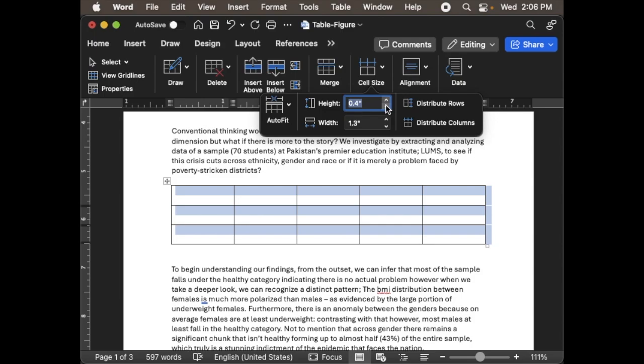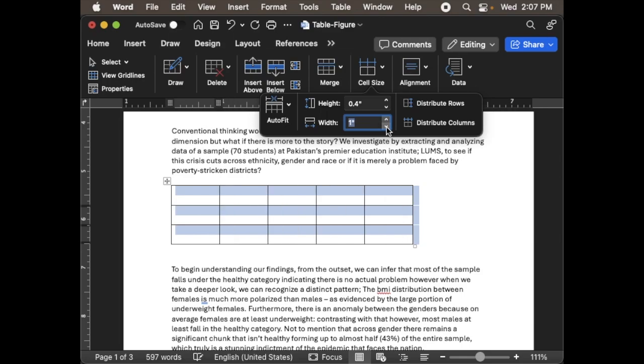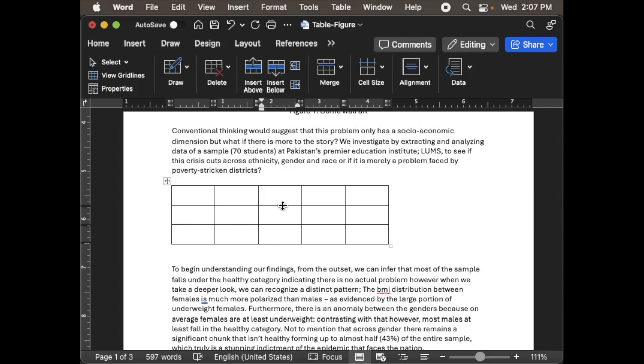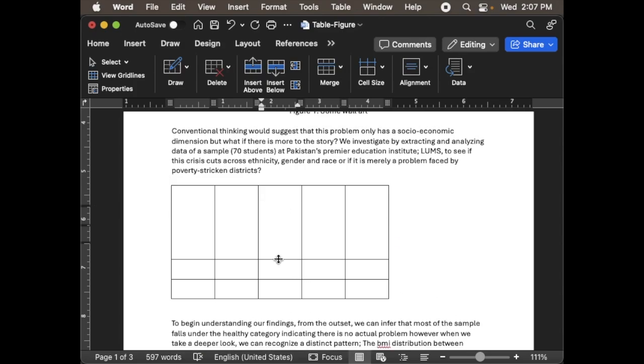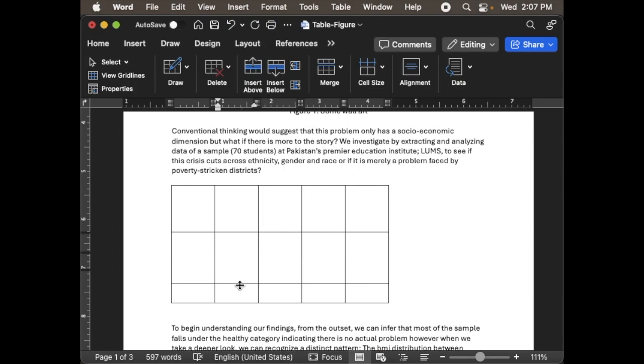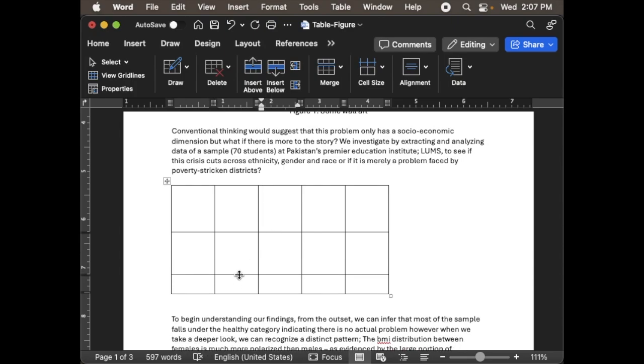And this of course is dependent on the readability of what you are putting in these rows and columns, right? Similarly, for width, we often don't want the table to go beyond the width of the page or the text and leaking into the margins, so we want to keep the table width less than the page or within the margins actually, right? So we could always reduce this down and make it look more presentable. But just in case you end up changing these rows and heights, such as like this, you could hold at some place and then drag them to adjust these rows and heights and their distances as per your liking.